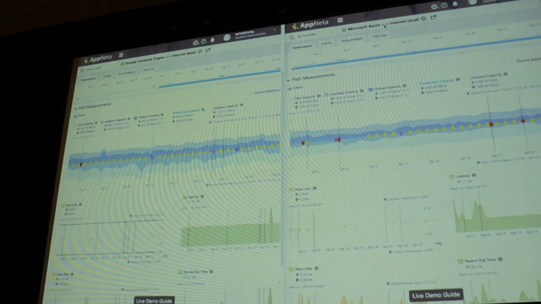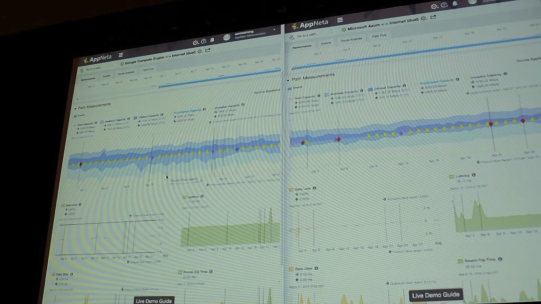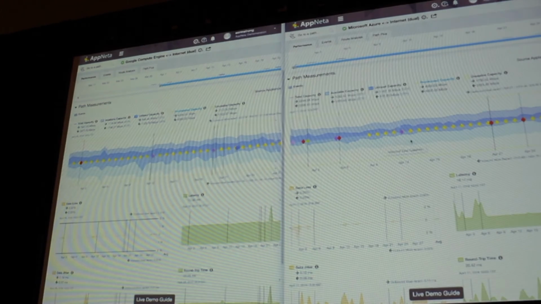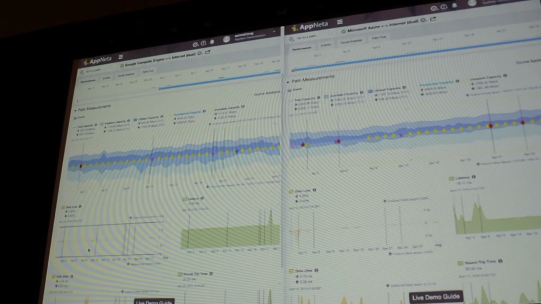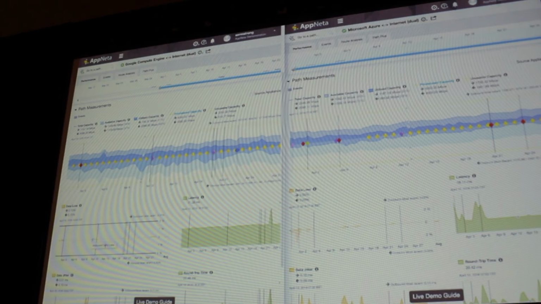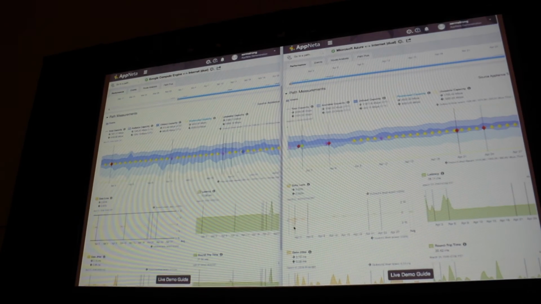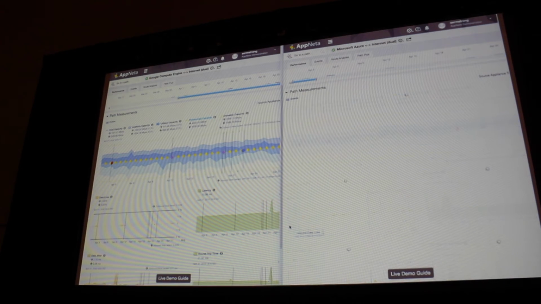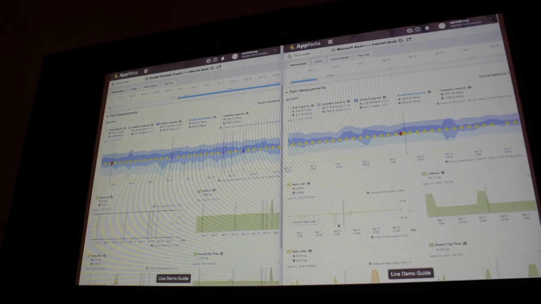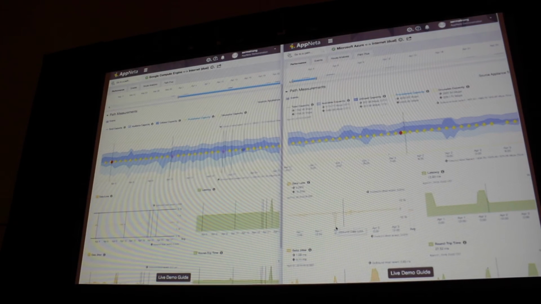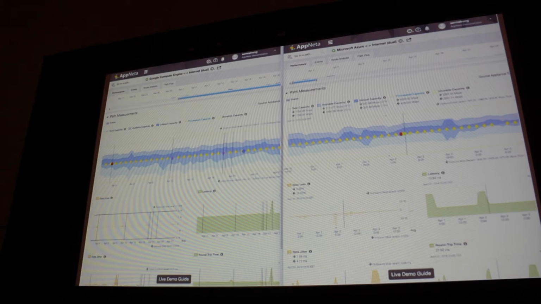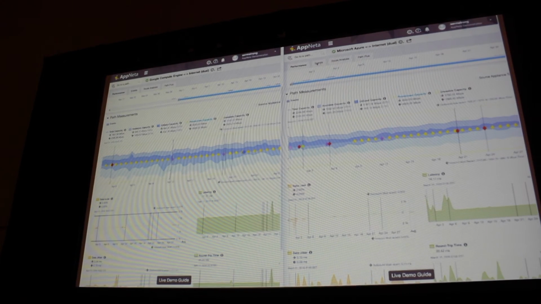The next is make sure you really understand what the achievable performance into these cloud providers actually looks like. Because these are run by major companies, you think everything is going to be wonderful, but the problem is it's extremely congested within these services. So what we're actually looking at here is actual data from our office in Boston into both Google Compute Engine on the left and Microsoft Azure on the right. And generally they're doing pretty well. We're getting about 2 gigabits a second in each direction, both upload and download from our office into each of these cloud providers. But capacity isn't the only thing we need to really look at.